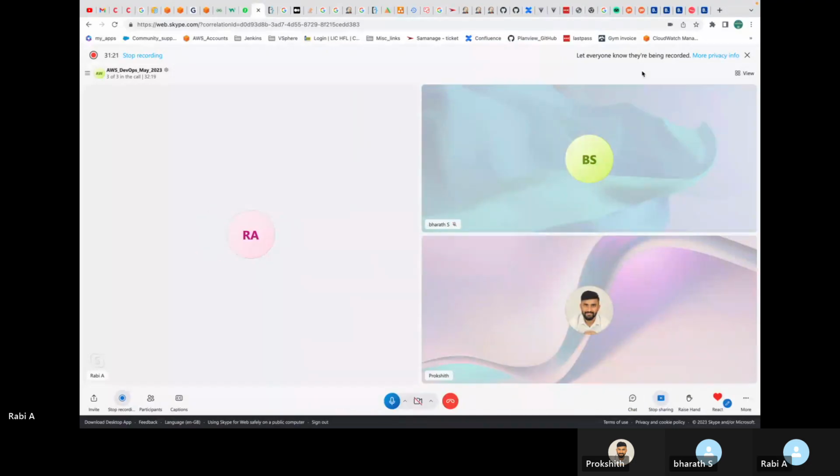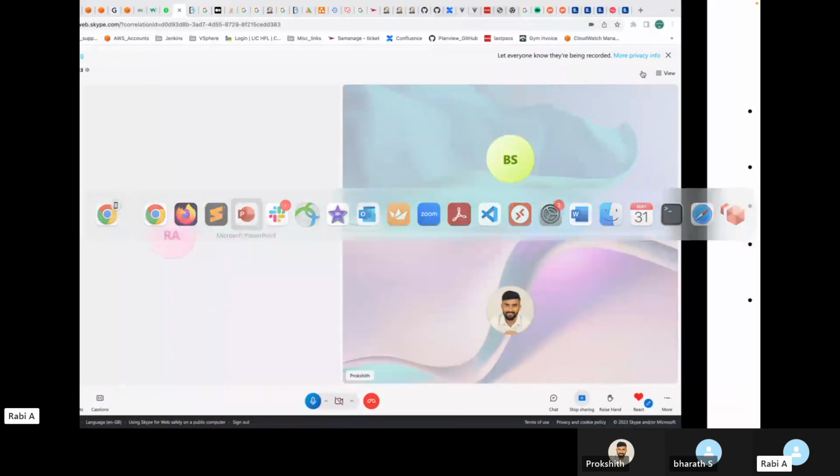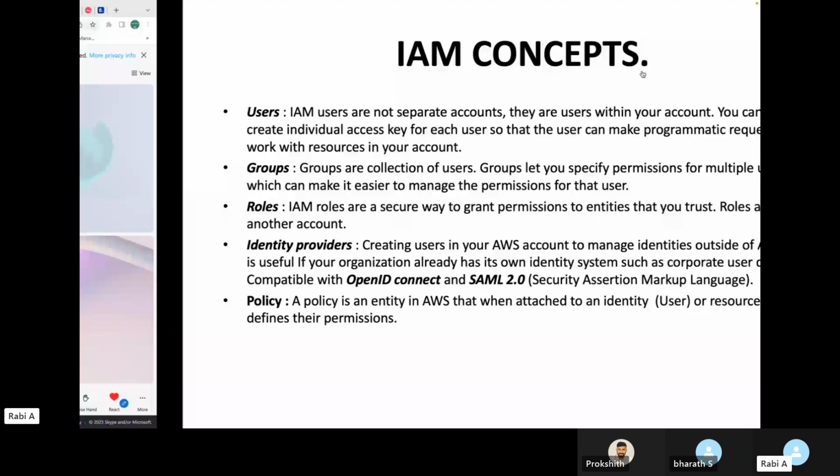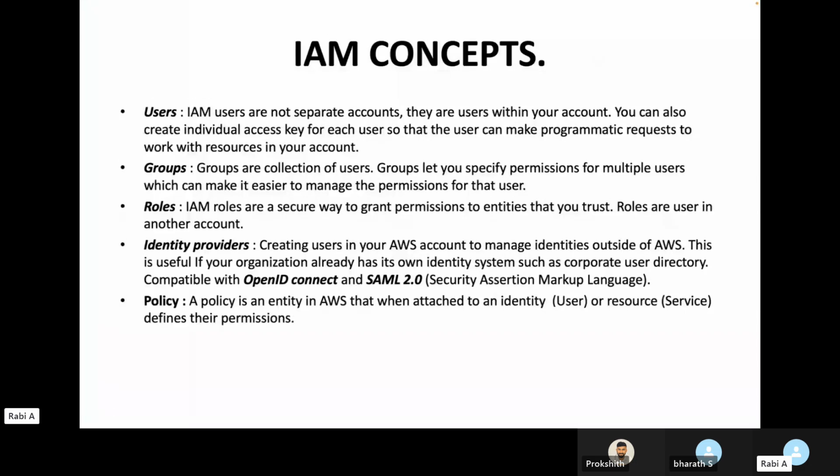So next, we are going to talk about your groups. Now, what are groups? Groups are simply your collections of users. So if you have lots of users, managing those users becomes very difficult, right? So what we can do is we can make use of your groups to create common groups, like let's say developer groups, tester groups, admin groups, DevOps group.